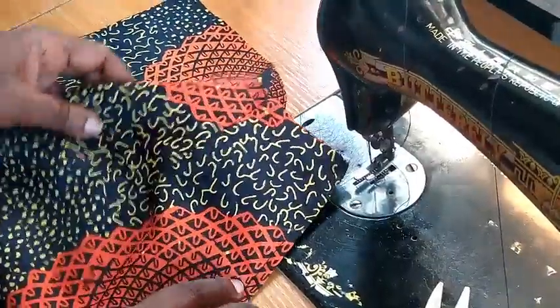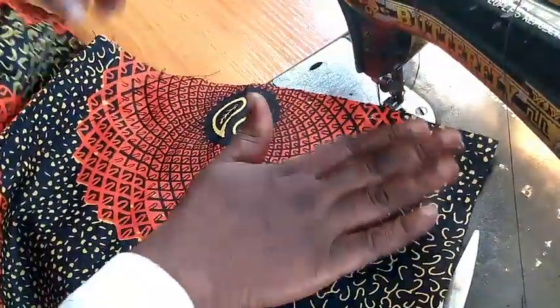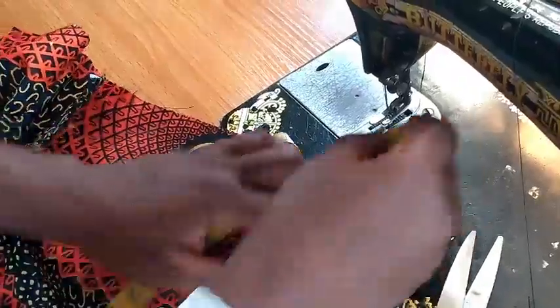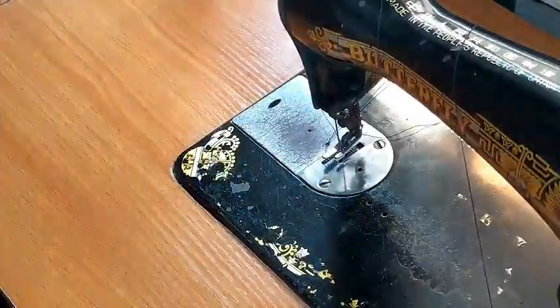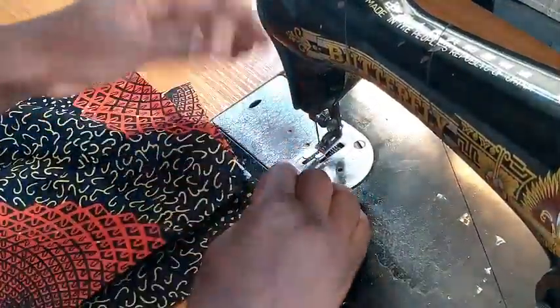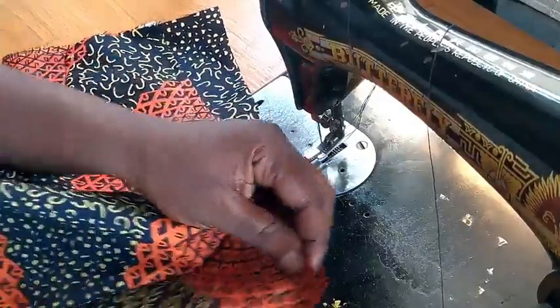See how neat it is. I added the gum stain to make this thing stand up well and sit properly. Bring it out like so — this is the pocket area. You come to this area. If it's one and a half you mark one and a half, but we took two inches, so we are marking our two inch by bringing it back. We place this pocket back to where we have this two inch.